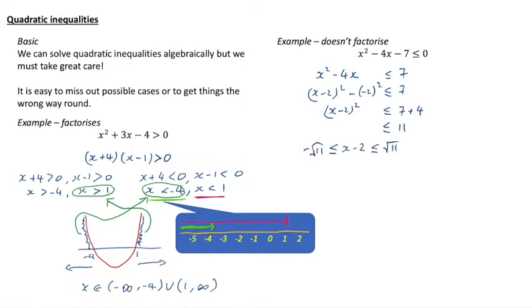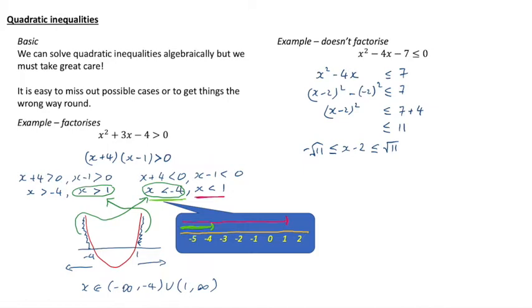Now, what that tells us is that x minus 2 must lie between root 11 and minus root 11. If we think about the square being less than or equal to 11, then any number in that range I've given, when you square it, has to be less than 11. If we go beyond root 11 in the positive direction, then anything bigger than that is going to square to more than 11. But that's true also if we go beyond minus root 11 in the negative direction. And so this is why completing the square works rather nicely here, because it gives us our answer pretty much straight away.